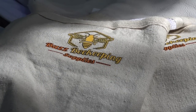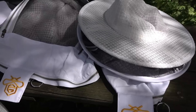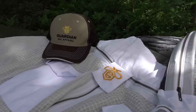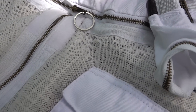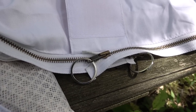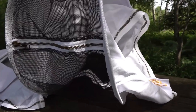We're heading into the 90s here where I live, so ventilation in a suit is going to be a big deal. Moving on to the Guardian Bee Apparel suit — both companies are family-owned here in the United States. They sent a nice ball cap too. The zippers have big rings on them, which is very convenient when you're wearing gloves. The stitching is heavy, zippers move freely, and they appear to be copper or bronze so I don't expect them to rust.